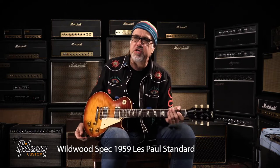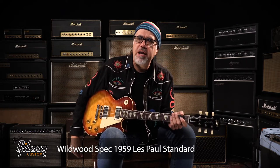Gibson Murphy Lab has done it again with this Wildwood Spec 1959 Les Paul Standard. Murphy Burst is the tone hue in question. Hand-painted by Tom Murphy himself, that rascal. This one has a serial number of 921587, weighing in at 8.56 pounds.